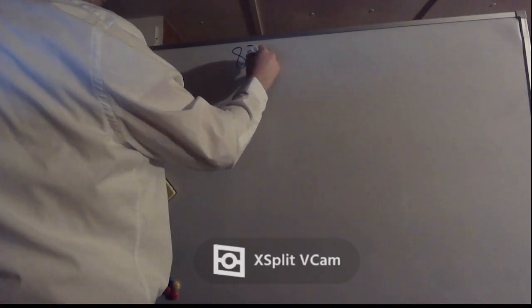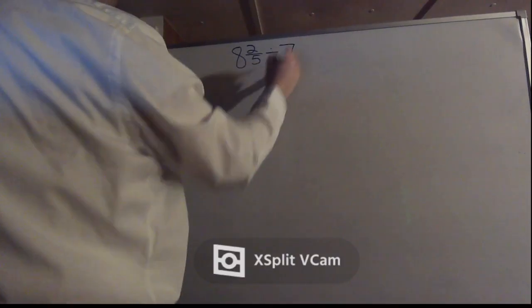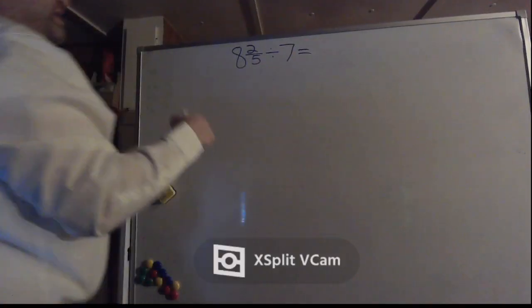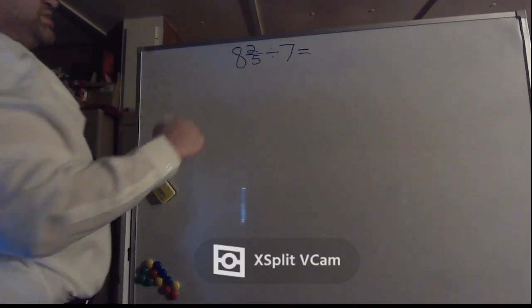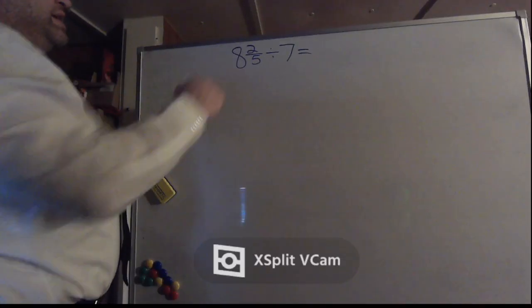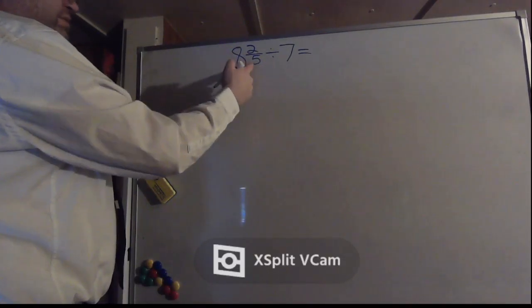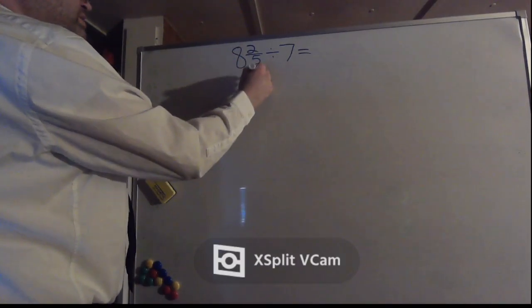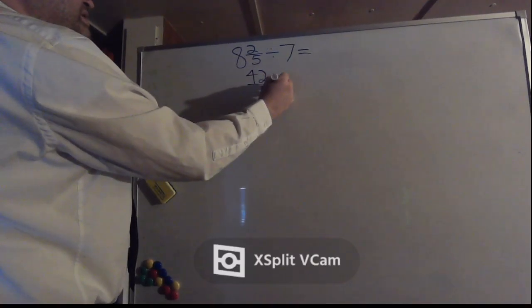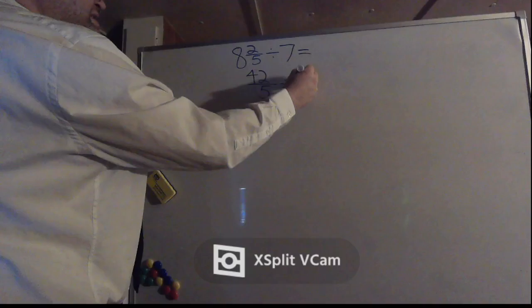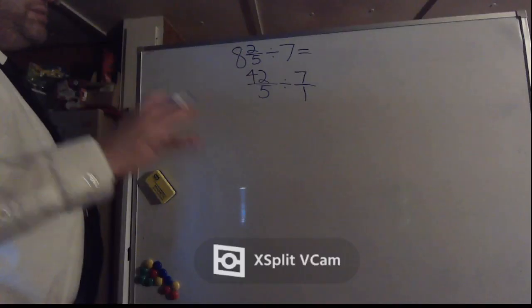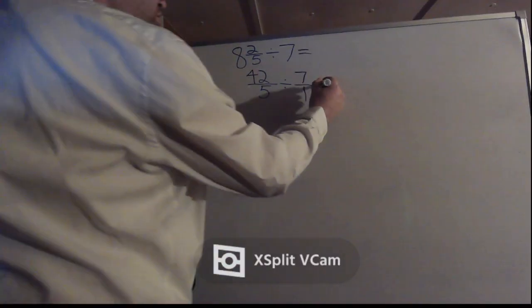So we have 8 and 2/5 divided by 7. Again, we want to convert these to an improper fraction. So we'll start with the first one, 8 and 2/5. You'll take, again, the denominator times the whole number. 5 times 8 is 40. Then you add the numerator to it. 40 plus 2 is 42. So you'll have 42/5 divided by, remember, 7 has a default denominator of 1, so it'll be divided by 7 over 1. But again, remember, when you divide by something, you invert and multiply.